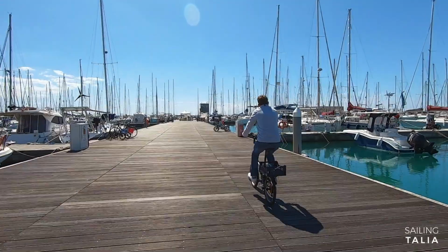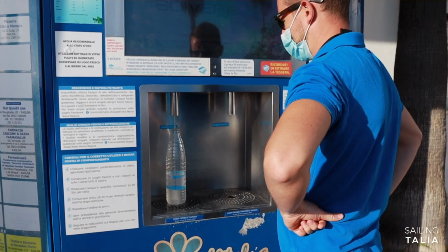So we are back on board. I'm actually alone here because Luke went to the water machine to fill up the water bottles. I just wanted to let you know about this morning, how great it was. Honestly, we had so much fun. We spent 2 hours in the water surfing, or actually surfing for Luke, and for me it was more beginner style surfing. What's weird is that when I was in the water, I had exactly the same feeling as I usually have when I am at the bow of the boat.